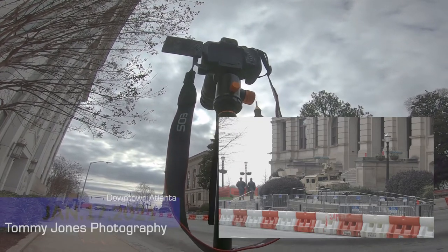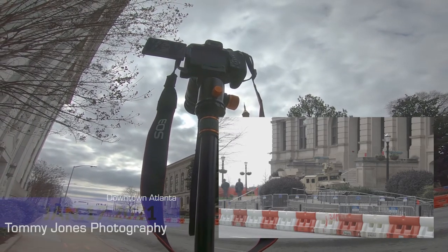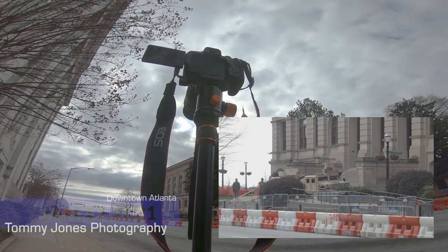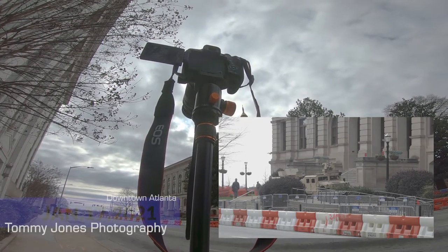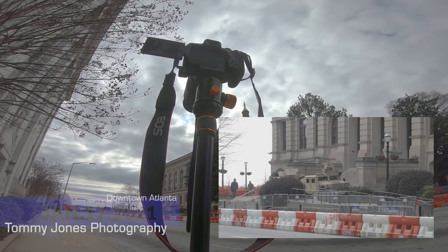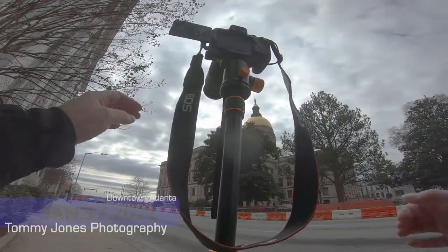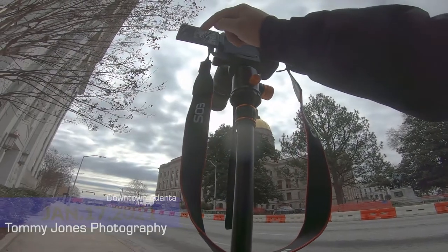Another thing to keep in mind is you want multiple shots from the same activity sometimes. Like you can see, I've got a wide angle shot here, and I'll let it run for 30 seconds, and then all I'm gonna do is zoom in a little bit, reframe a little bit, tap to refocus, and record another 30 seconds aimed at the same spot.